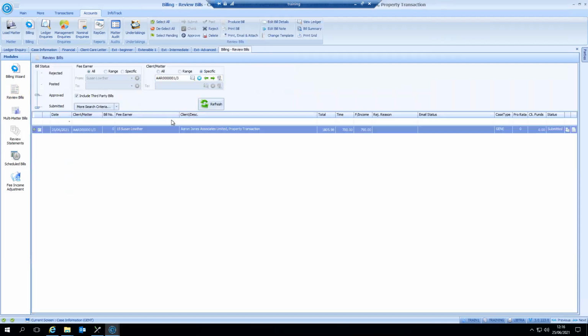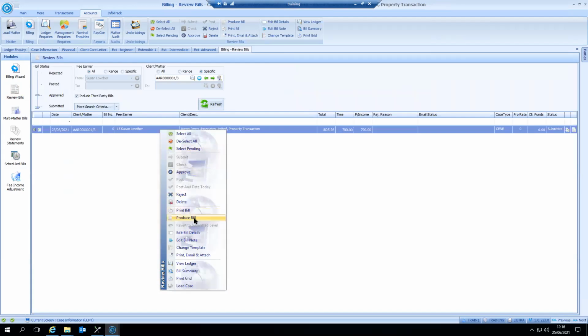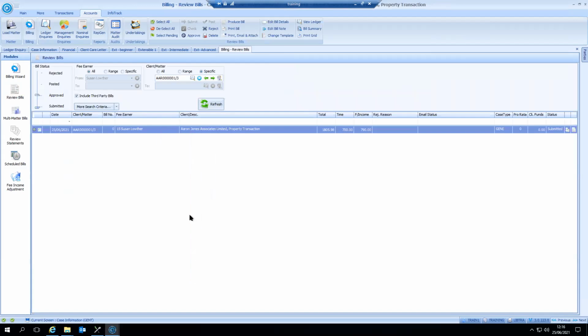So if I go to draft this bill, and you will see if I go into the review bills and merge the bill. So this is my bill. Right click, I'm going to produce the bill now. It's just to demonstrate really how you can see now, because I've highlighted them yellow, how they pull through onto the bill.